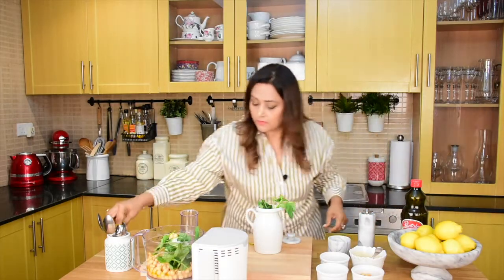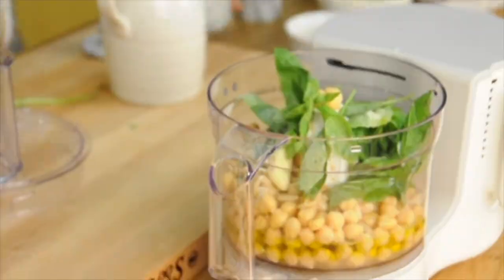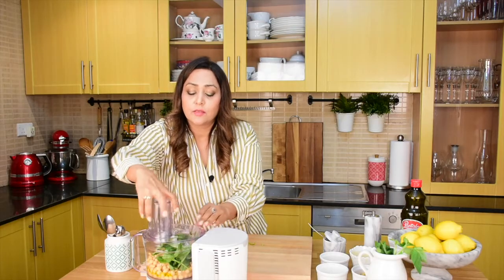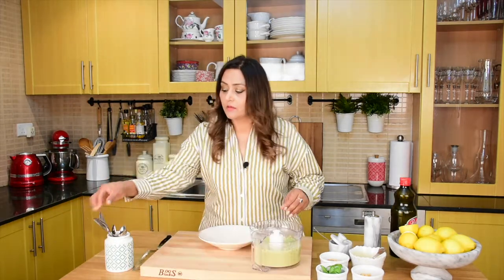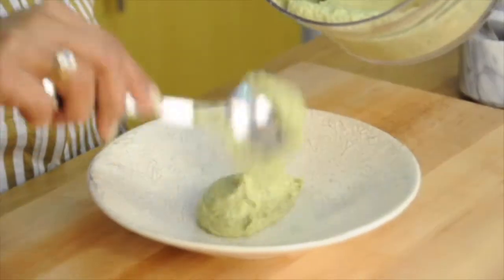A bit of salt, and some pepper. So add some lemon, I'm using my hands just so that none of the pips are going inside my hummus. Now we will blend it all together. Yeah, and now it's done. Now let me put it in the bowl. Oh, look at this beautiful green color.